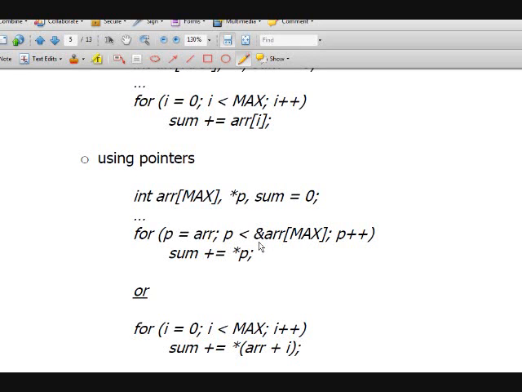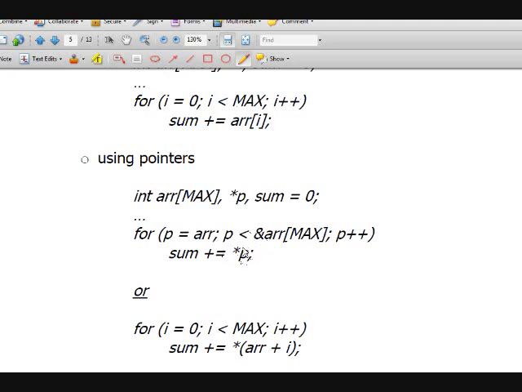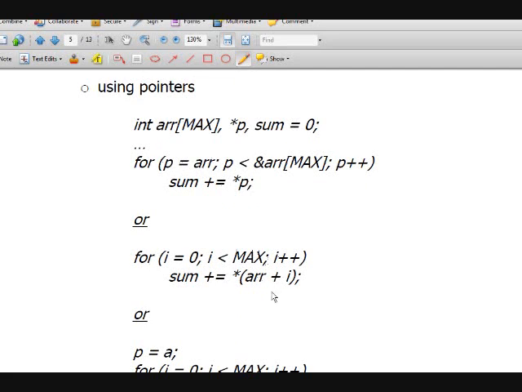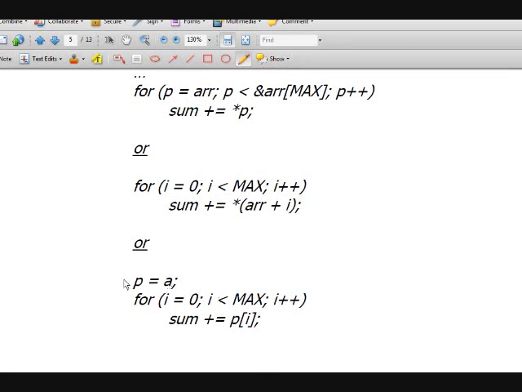So we don't need a variable i for the index anymore. We just use the pointer and increment that pointer using the increment operator with each iteration of the loop. Or we can also use this way.